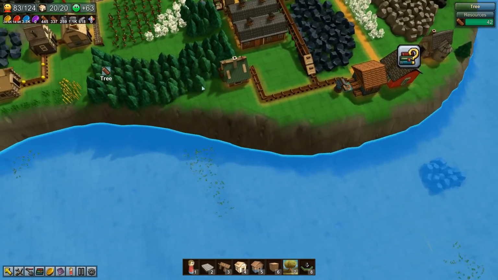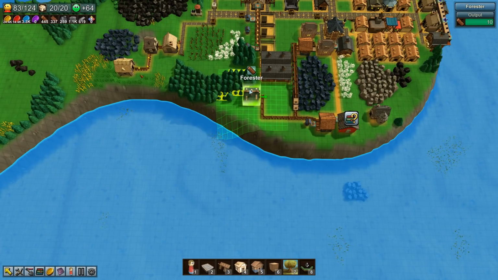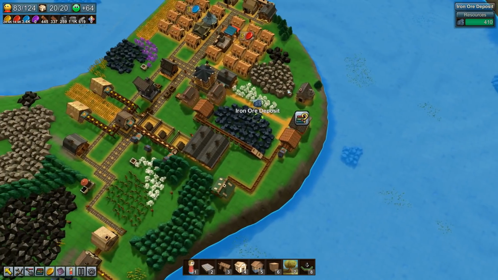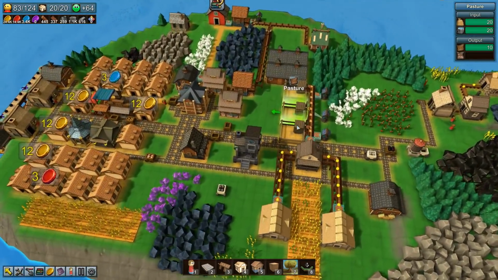I'm also thinking this forester may well get moved. I'm tempted to sort of put it over here and remove all these and have the forester there coming along, and then it can go to the lumber mill to do things and go to wherever to do whatever it needs to do. But we'll get to that in a bit.